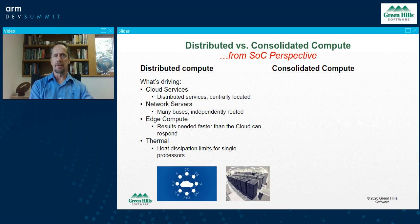Edge computing is becoming a larger market space within IoT and has become a requirement for many systems that cannot tolerate the latency involved with waiting for a response from the cloud. While they make use of cloud services, much of the computation is distributed at the edge of discrete devices outside of the cloud. And of course, thermal is always a concern on high intensity compute needs, which often dictates distributing the computation over many devices for the sake of heat dissipation. So these types of systems are simply distributing the various compute needs over several processors, which are optimized for that specific task.